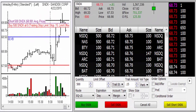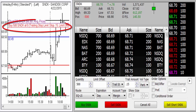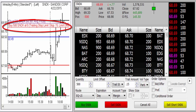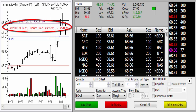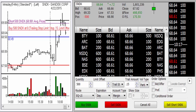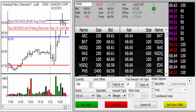As the trade has progressed in our favor, what you've seen happening is that Realtick keeps ratcheting that stop down. Every time we put in a lower low, because we're short this stock, it's going to pull the stop loss in behind that lower low so that we have a 15-cent offset from our best profit. So we're always willing to give back about 15 cents per share as this thing comes down towards that pivot. Ultimately what you're hoping, of course, is that you hit 68.49 and get taken out at your profit target and that there is no trail on it, or once it gets to 68.49 that you're just trailing 15 cents behind it.